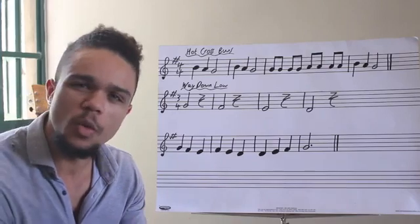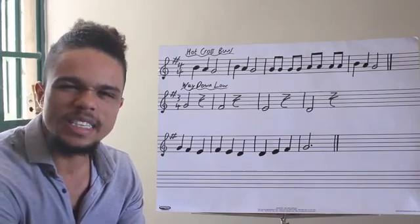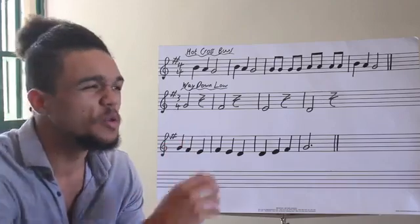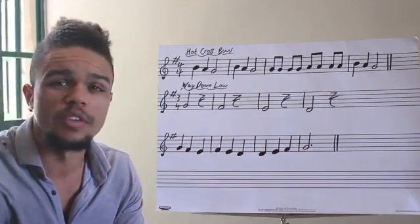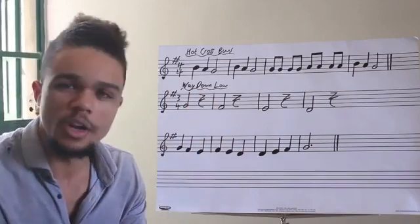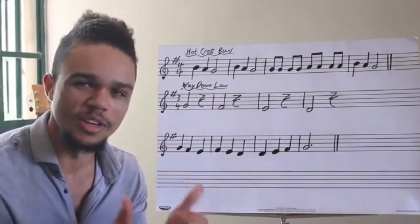Make sure you've practiced it well at home so that when you come and play, it's like saying your ABCs. You can do it with your eyes closed, with your ears closed. You can do it without the chart in front of you. You can do it perfectly. But we're going to have the sheet music in front of you so you can be reading off of it. But come prepared because we know you can do it and you can do it well.